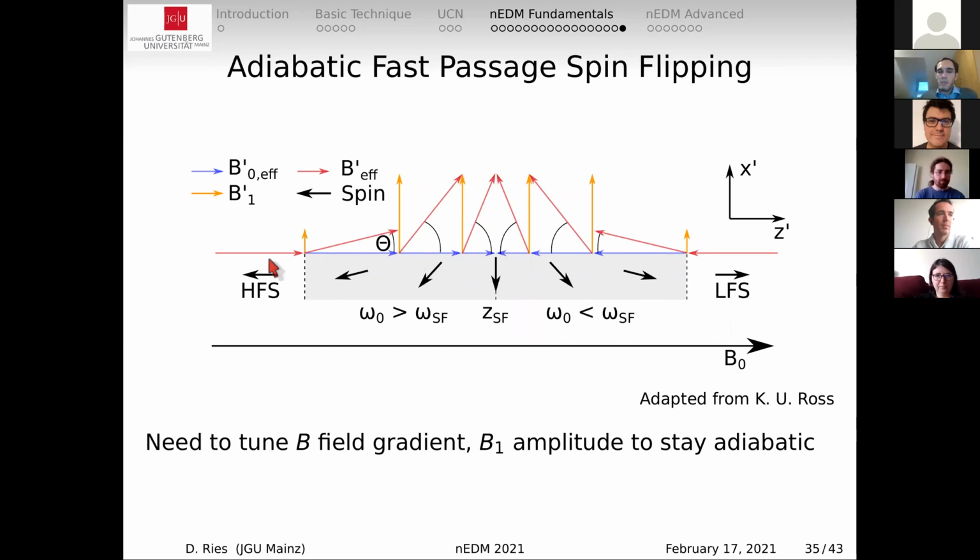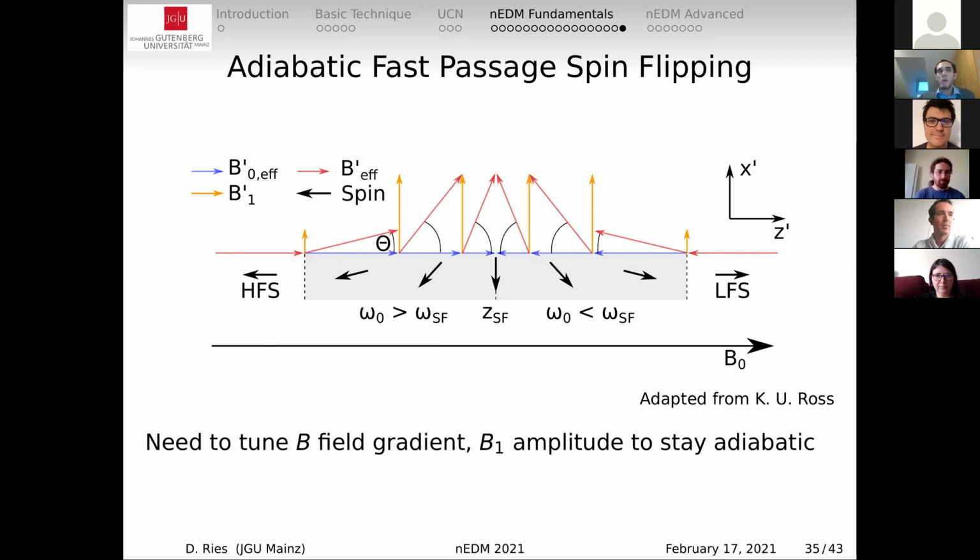And thus you have built an adiabatic spin flipper, which is independent of the velocity of the neutron. So if the neutron at any velocity starts up here as a high field seeker, it traverses to this side, it will get out here as a low field seeking neutron.